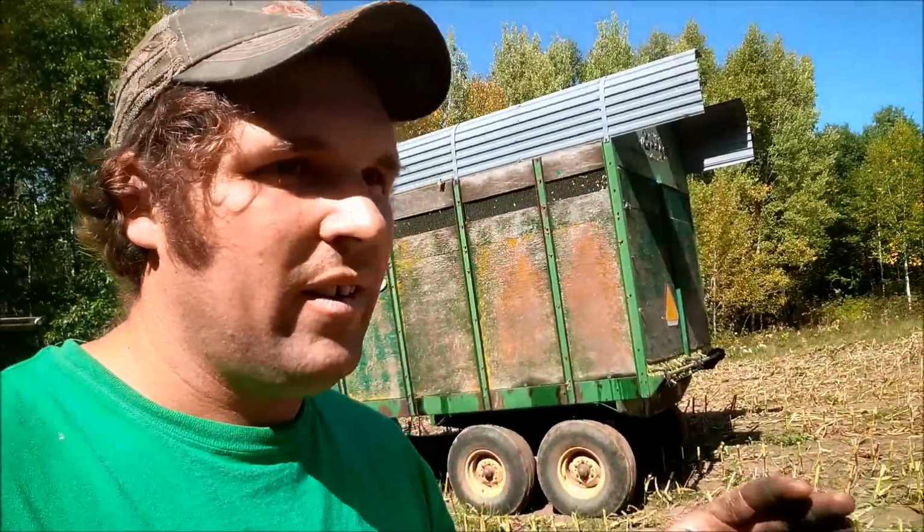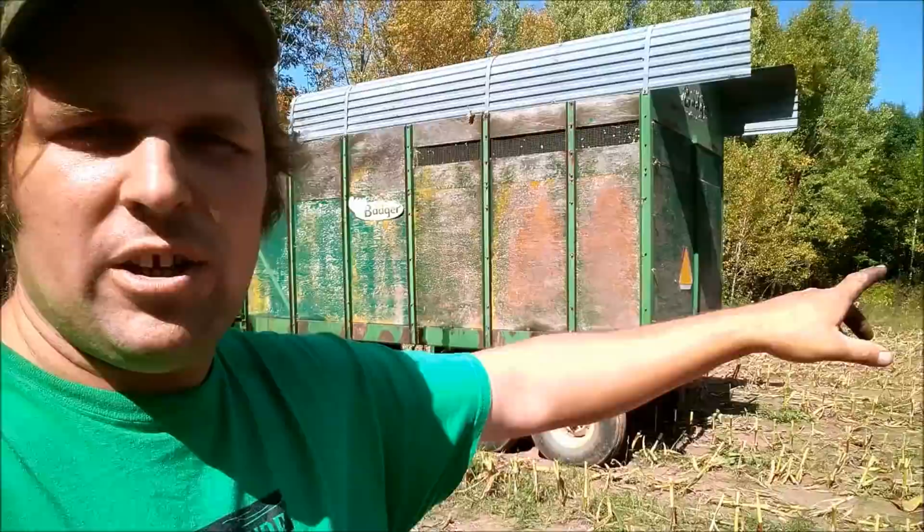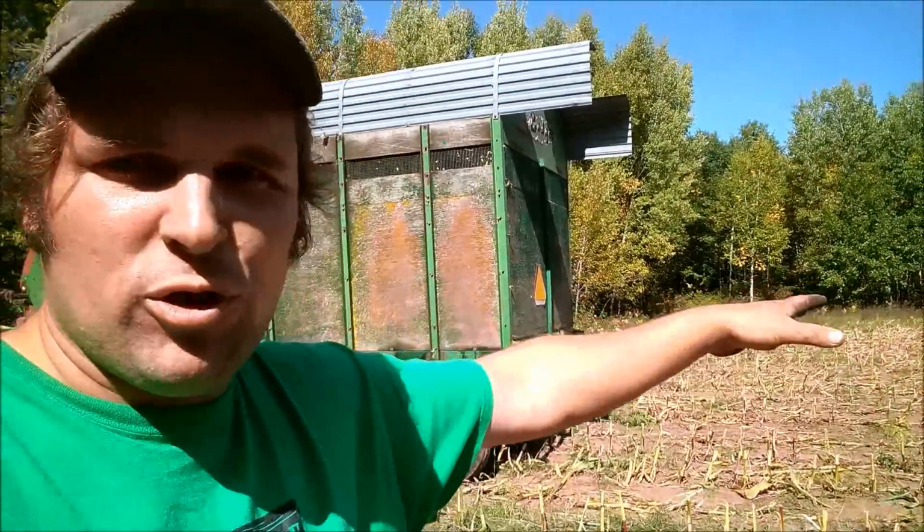Got this piece done. Field looks a lot bigger in the camera than what it is. That's only, I think, a little over an acre, but got a couple loads off of this piece anyway. This field's kind of about the south half of it is really, really good corn. Gets the moisture it needs, gets a lot of heat in here because it's all in the trees. But then you get up on the hill over here, it's real sandy. That corn is more dry, shorter. So it makes a nice mix in there anyway, kind of evens out. But that's 2 loads, so that everything helps.